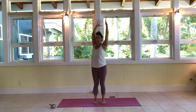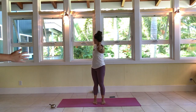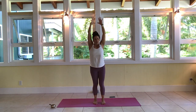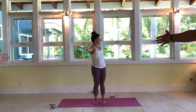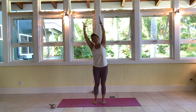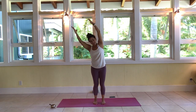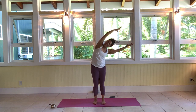As we exhale, we'll take our right arm forward, left arm back to a gentle twist. Inhale, lift. Exhale, rotate the other side. Inhale, lift. Exhale, reaching to one side. Inhale, center. Exhale, other side. And then come back to center.